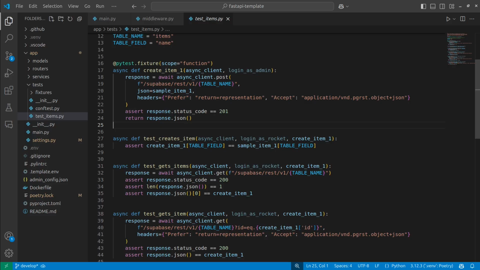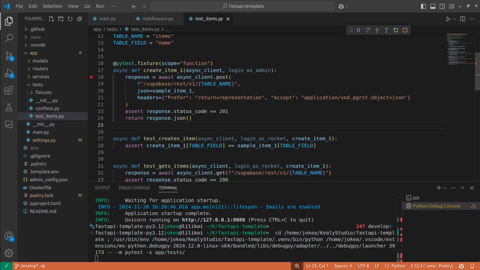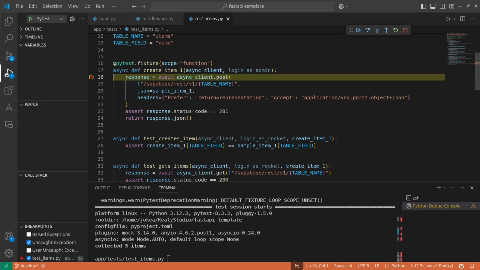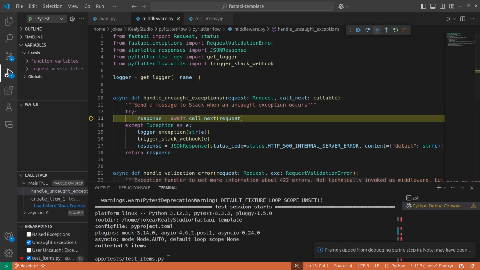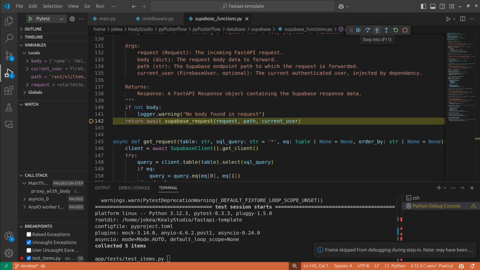There's a lot you can do if you go to the Postgres documentation and have a look through it. Anyway, here's where Python and VS Code get really magical. Once I've got my tests set up and I'm in the middle of development and I'm writing new tests as I go along, I can actually apply breakpoints in VS Code. So now when I run this test in VS Code, it's actually going to stop at the breakpoint. And I can even use these arrow buttons to go into the functions or into the endpoints as it's running. So I can just iterate forward along the way.